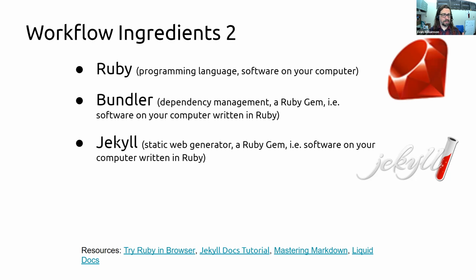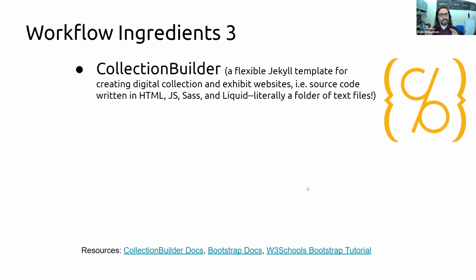And then the final part of this little stack of your environment is going to be Jekyll, and that's the actual static website generator that we actually want to use. And so this is a little piece of software that's written in Ruby. And so that's why we need Ruby to install it. And so the static site generator is going to take that source code that we have again, and it's going to run these development tools that it has built into it to output that final static site, the HTML, CSS, and JavaScript that actually is your digital collection that is published on the web. And so those are the three parts that we're going to have on our local machine. And then the final thing that we need that's separate from all those other parts of our workflow is CollectionBuilder.